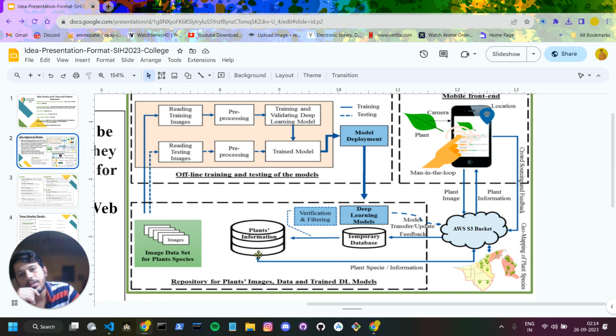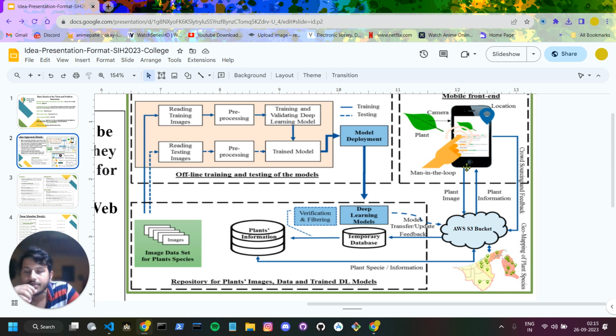When the plant information contains the location, we will be using mapping APIs, the Google Maps API. So what will the Google Maps API do? We have fetched the location from Wikipedia, in what regions these plants are found. It will be sent to the Google Maps API to mark them and show them as an output to the user.